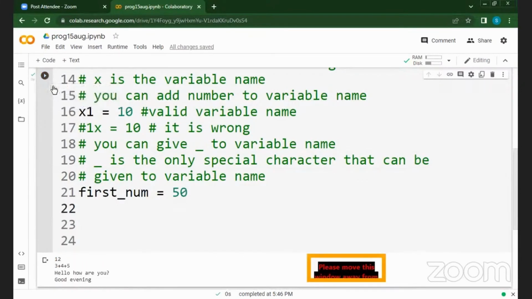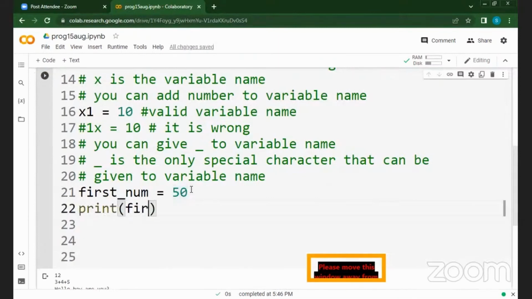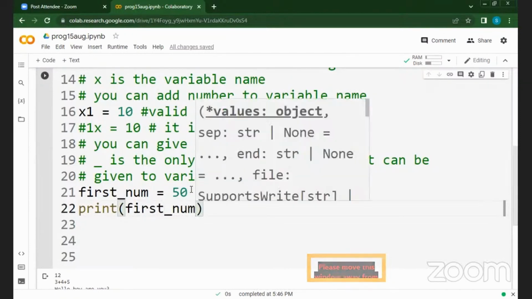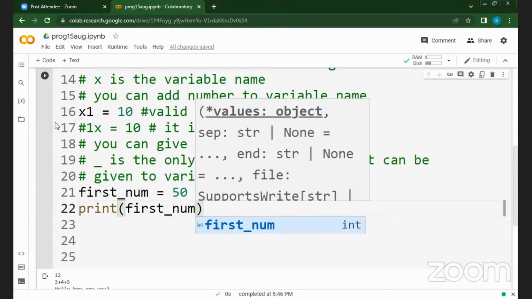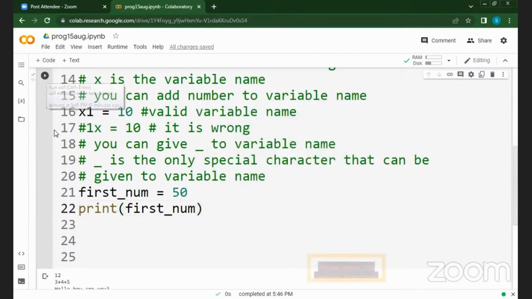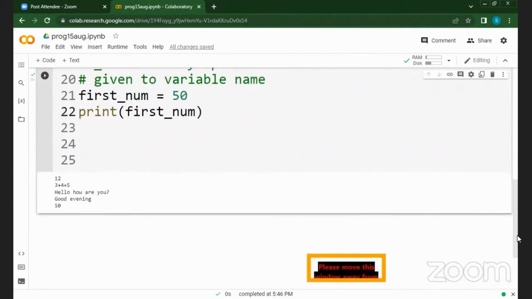No error. And if you want to print, you can say print first_num, first underscore num, right? When you run it, it will print the value of first_num, which is 50. Correct?